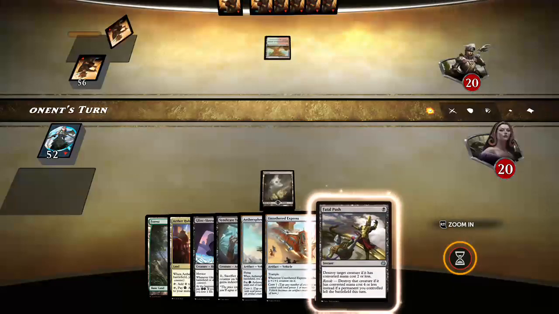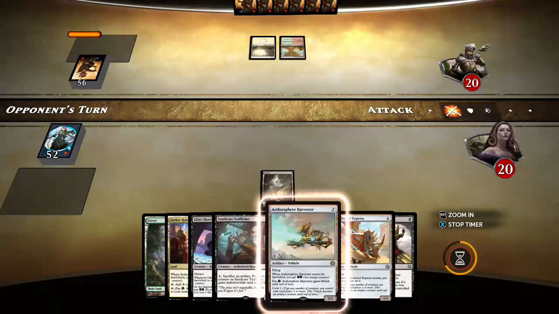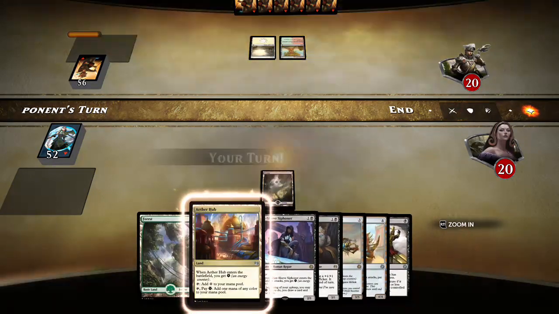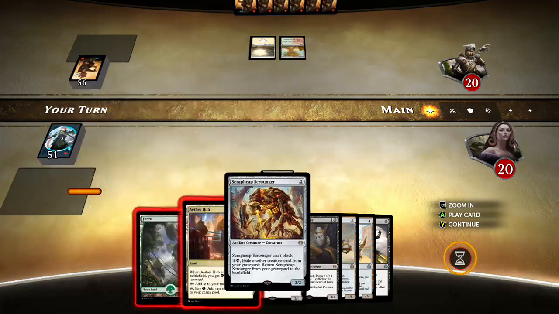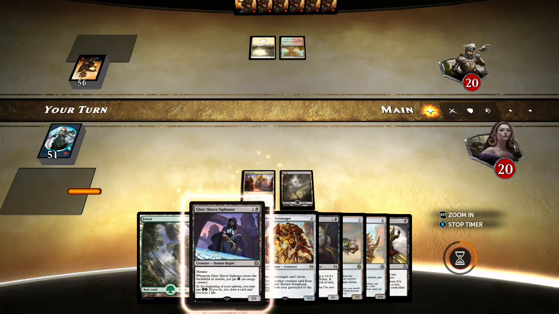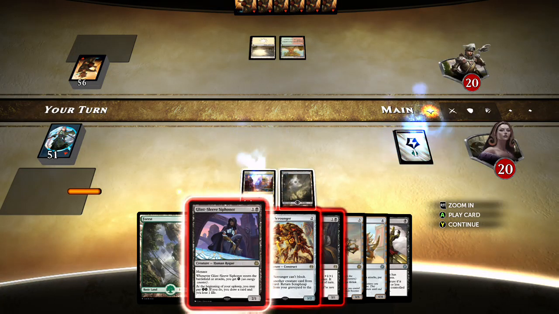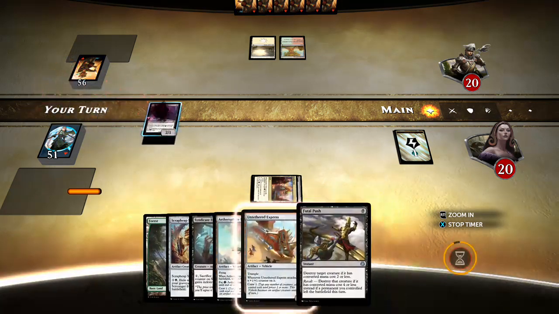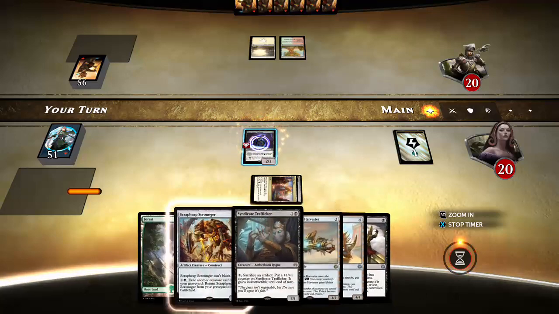So now we have the dream. We have the curve: push, siphon, harvest. And no need for the push. Let's hope our creature doesn't die here. And it looks like a very different deck, but I guess we'll see.